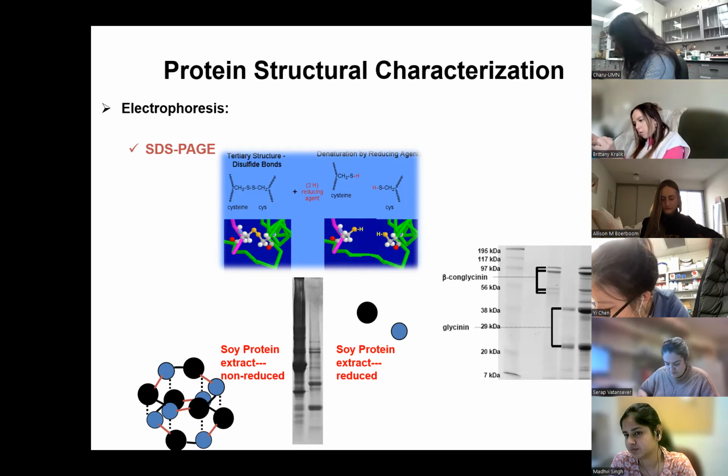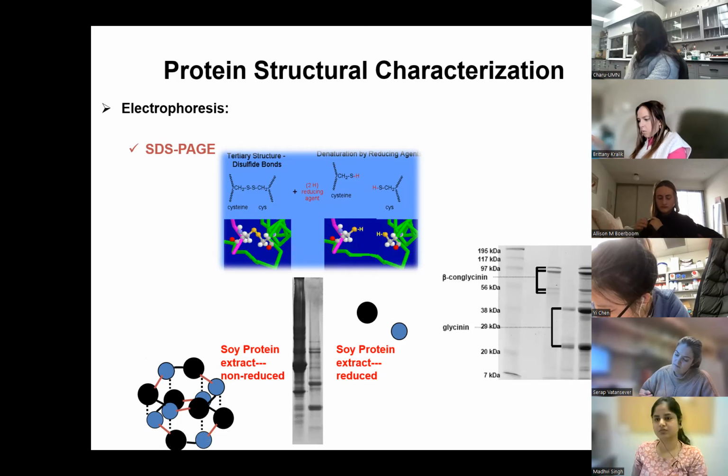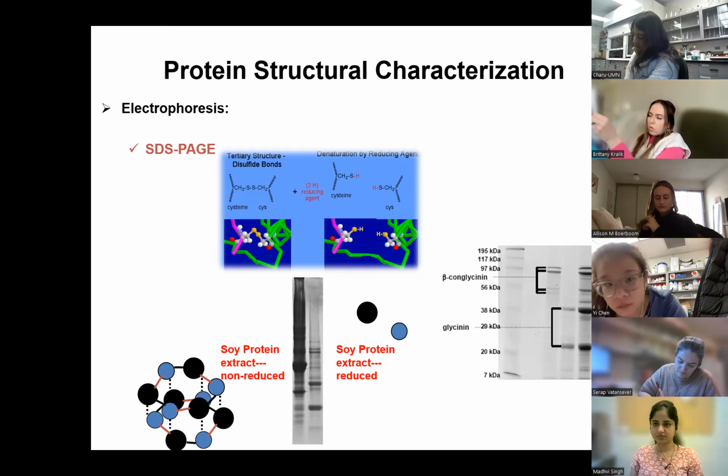So it is basically, if you have your hexamer, in this case, this black line is hydrophobic interaction, dotted lines are mostly hydrogen bonding and ionic. So you can break that hexamer into its monomers, but if you want to see the subunits, you have to use a reducing agent.